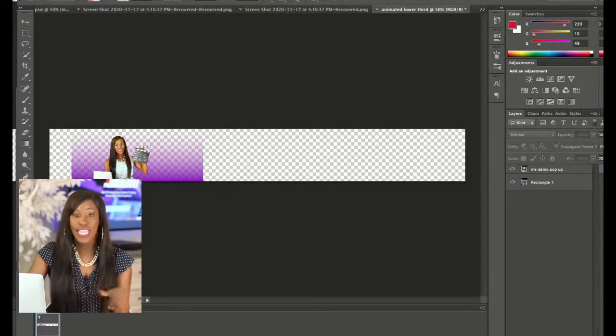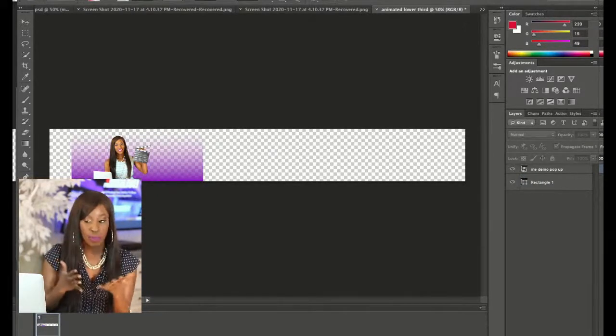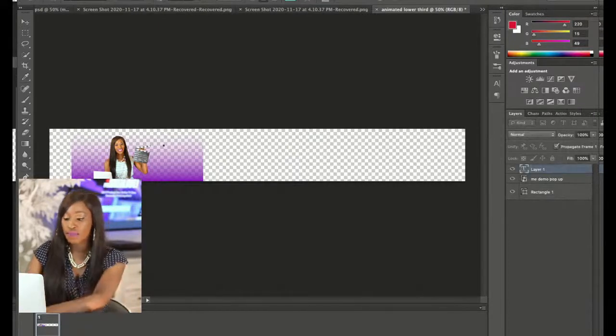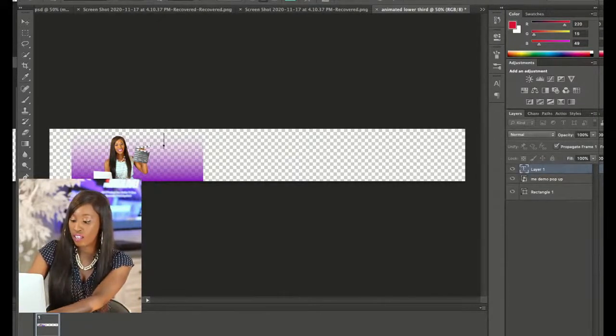And then I want to add some text. So the way that we add text is really, really simple. You want to use this toolbar on the side, right? The one that says T is for text. All you have to do is hit it and make sure you have it selected there, and then literally write some text. So you can say, what am I going to put? Ready for your own show, right?